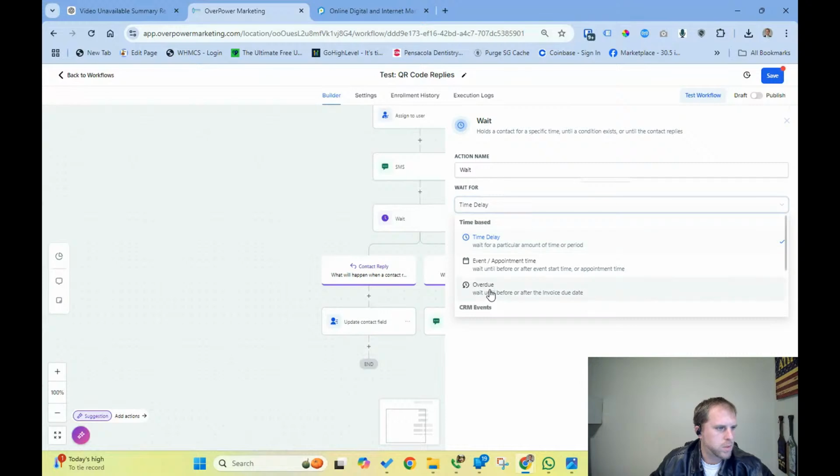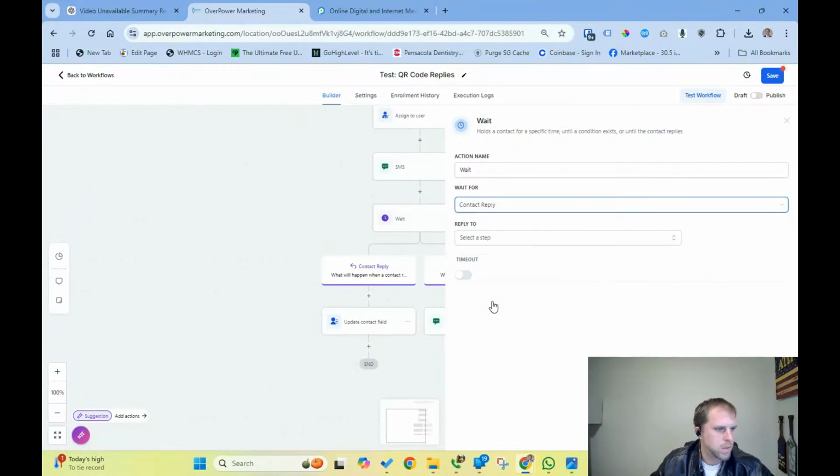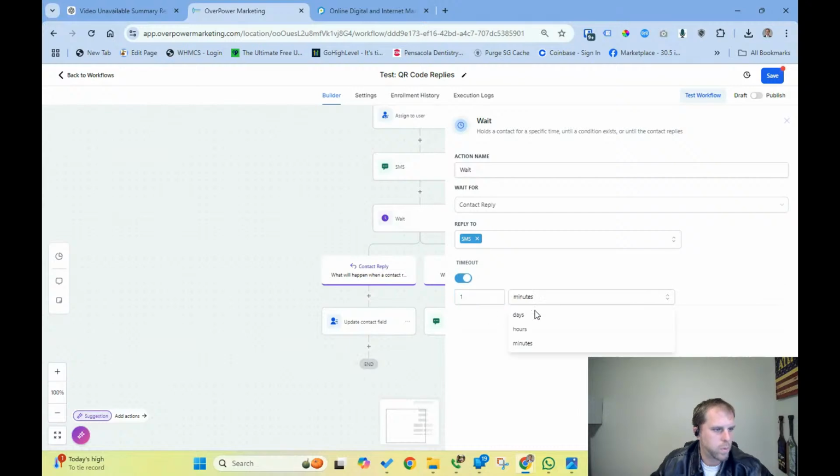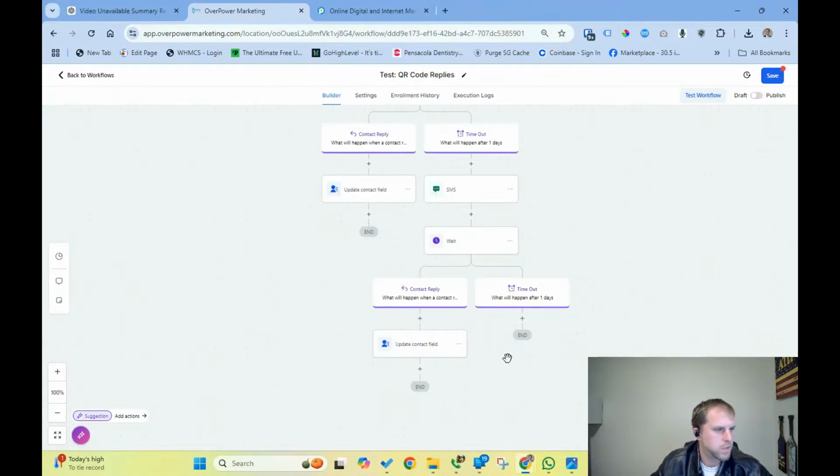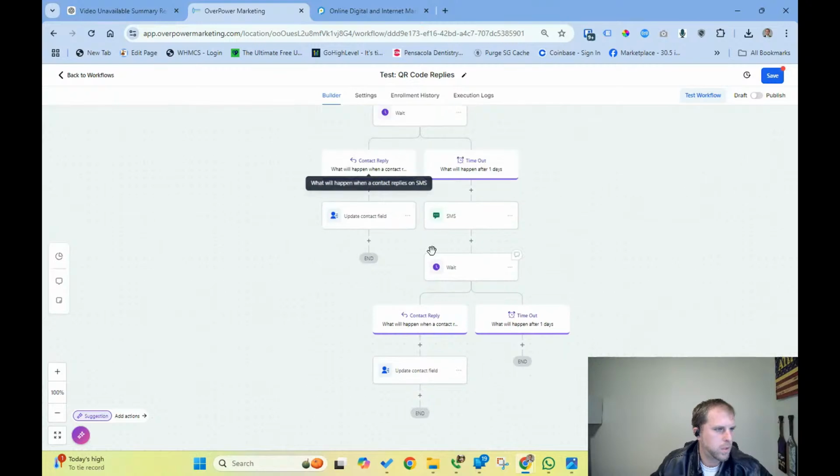And then what we could do is once again, pretty much the same thing as before. Contact replies, SMS. If they time out, we wait 1 more day, save action, and then we're just going to end it right there. And then basically what we're going to do is just copy and paste this as well. Awesome. So basically it just ends right there, or it keeps going right there. Technically, we could just do a go to. That would probably be very annoying for them to get a text every 1 day, but that would be an example as well. So now we got this done.